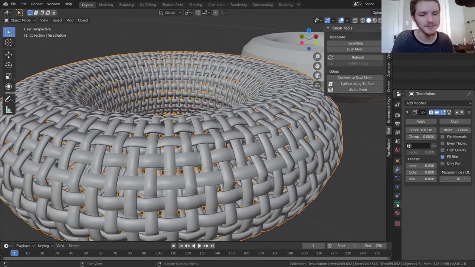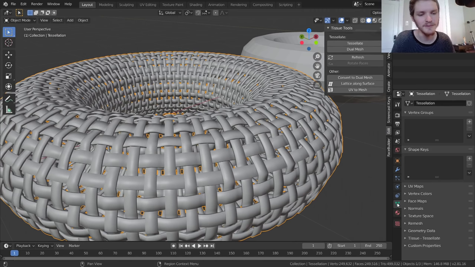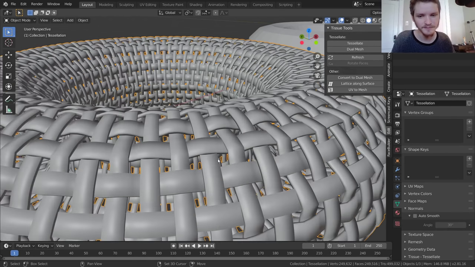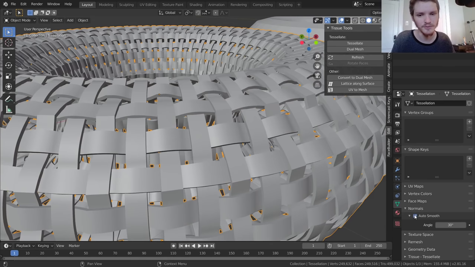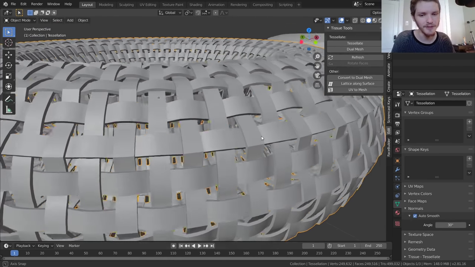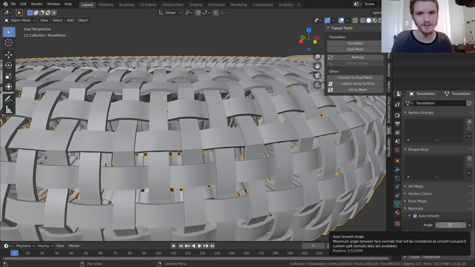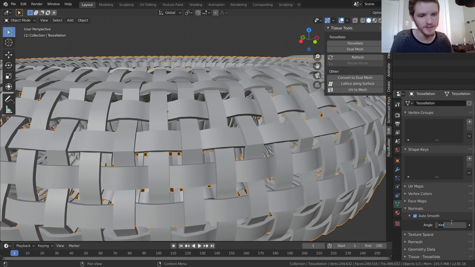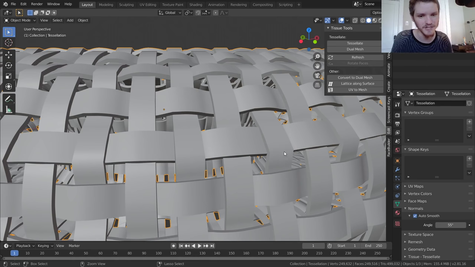And to fix that, just go to the object data properties, go to normals, and we are going to enable auto smooth. And you're probably going to have to play around with this angle number depending on what your object is. So for a sphere, 30 might work. For a torus, which might have a bit sharper curvature at some points, we're going to need something like 45 maybe. Nope. 55, there you go. So you can see it just smoothed over those connection points. So you just need to find the minimum angle that works for you.